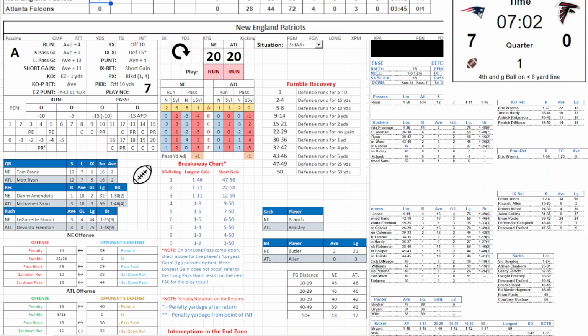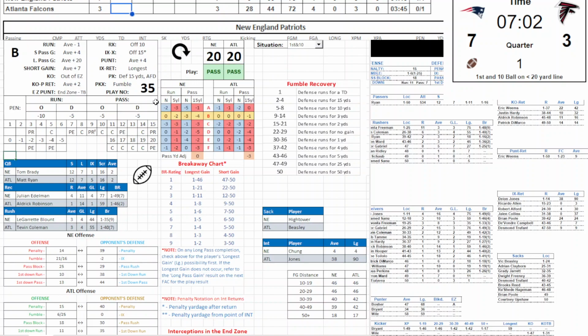But Atlanta settles for 3 instead of 7, so that's a victory there for New England. So it's 7-3. 8 minutes into the game, we've already got almost 150 yards of offense. Kind of crazy.